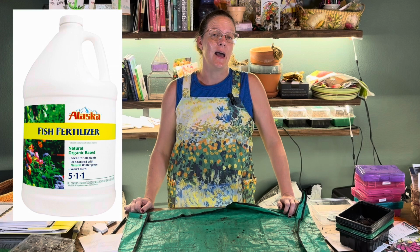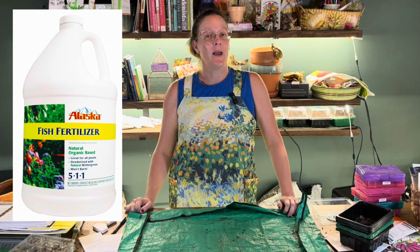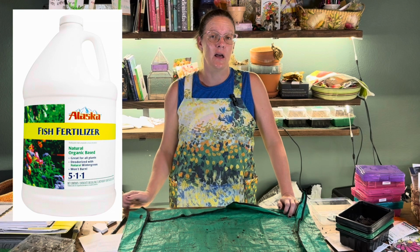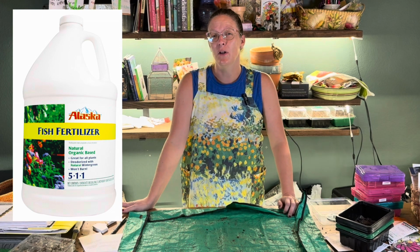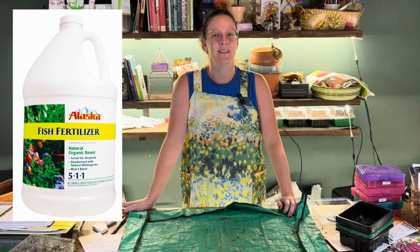Okay, so real quick on petunias, but also on any additional seeds, you are going to want to fertilize them once they sprout. Once they have like one set of true leaves, you want to go ahead and start fertilizing with something like a liquid fertilizer. I use Alaskan fish emulsion, which works great. I'll use it at 50% of what it recommends, so a lower rate for seedlings. And you're going to want to make sure you fertilize the seedlings every 2 weeks.